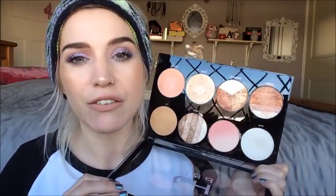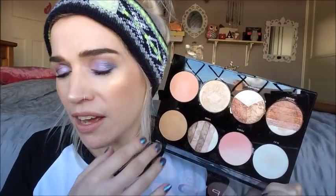So I would definitely say, if you have been thinking about treating yourself to this palette, I don't think you would be disappointed whatsoever. I think the formula of a lot of these highlighters is going to be more complementary if you've got skin that doesn't have a lot of texture, but that's a moot point because that would go with any highlighting palette. I think it's really fun. It would be brilliant if you're just starting out in makeup and want to delve right into the world of highlighters.